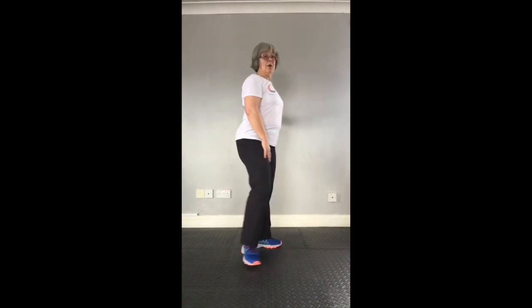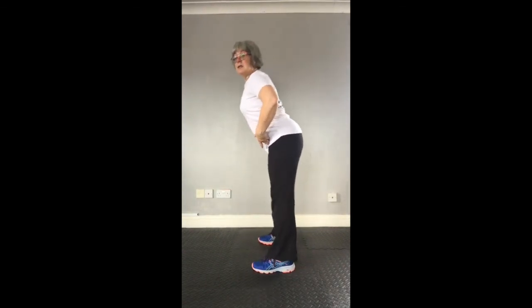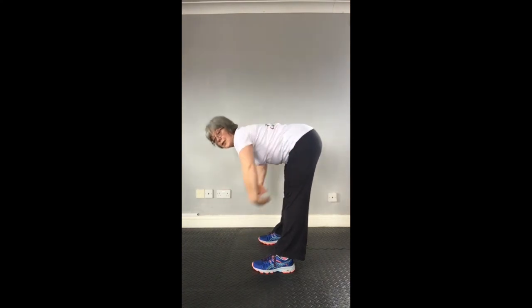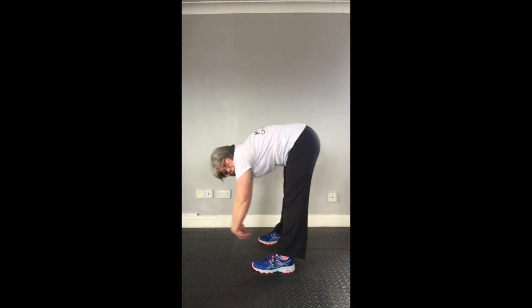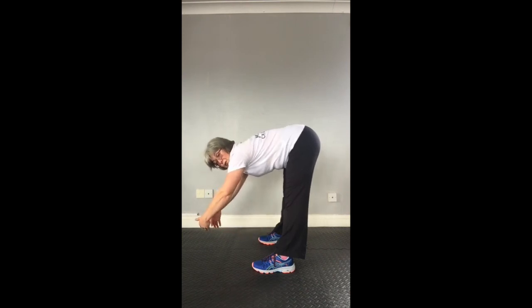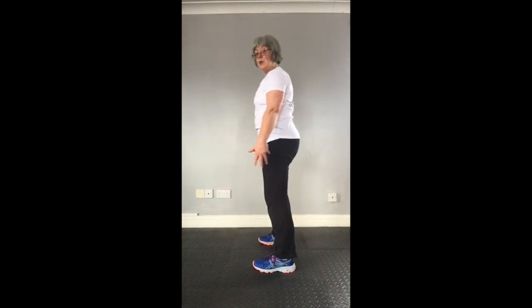Okay, now we're just going to use those hips, stick the bum backwards, allow the hands to drop down. That's it, look at the back. You don't want a rounded back. We'll keep that back as flat as we can, stretching out through those hamstrings. And come up, pushing the hips forward.